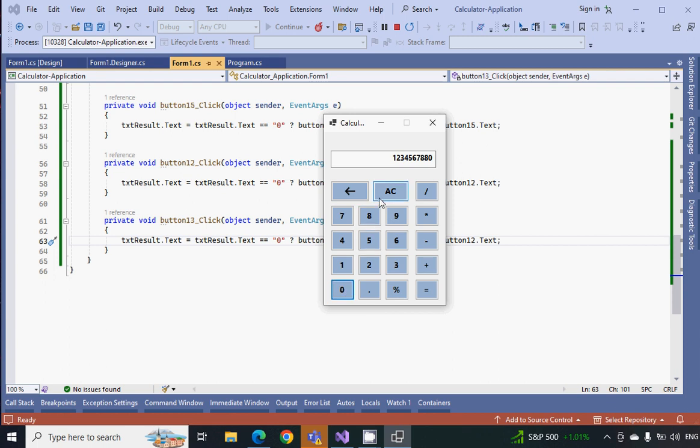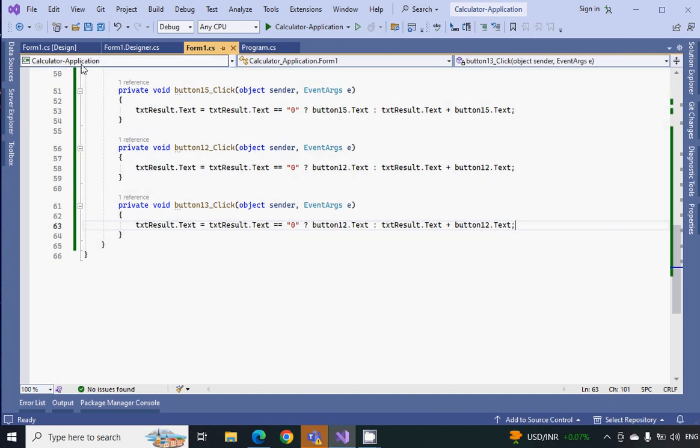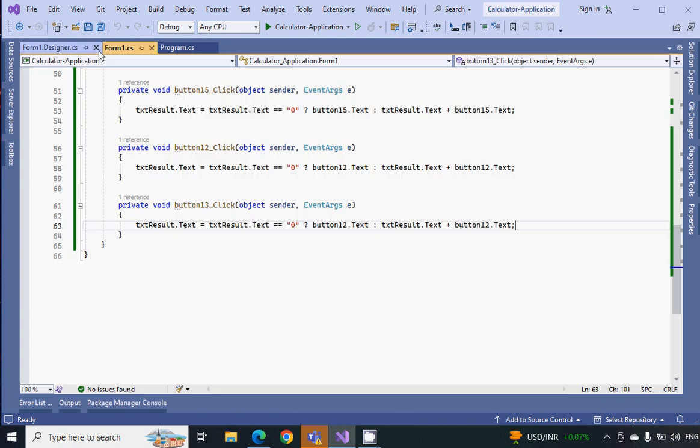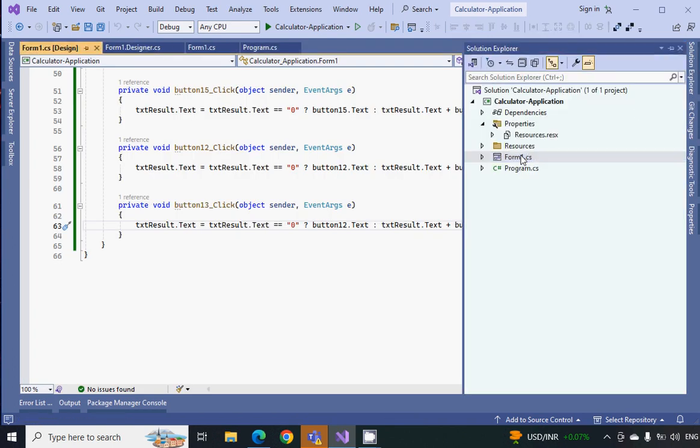Now I will write the code of the AC, that is, clean our text box, and the backspace. First I will stop the program, then go here. What happens when we click on the AC button? I think it needs to refresh the program: close here and click the form again.